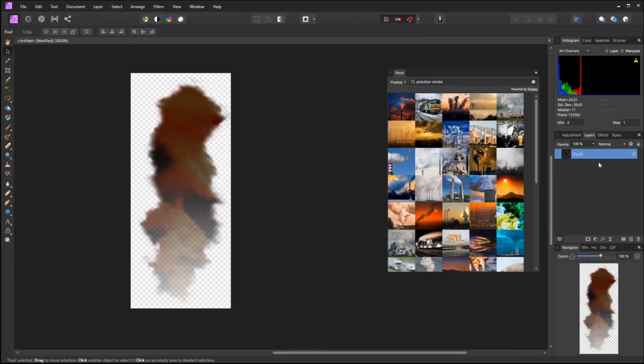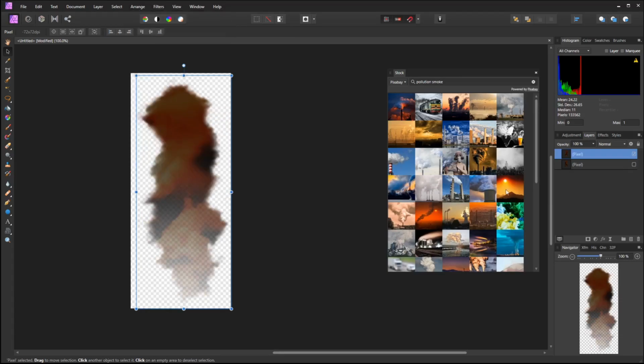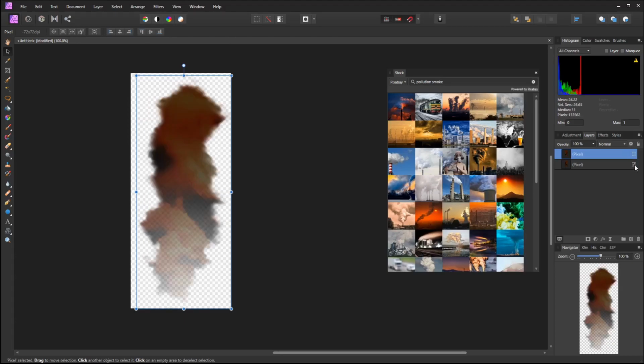And yeah, so I'm just going to select this, Control J to make a duplicate, and on that duplicate I will go to arrange and flip this horizontal. So now we have two versions of this being flipped.